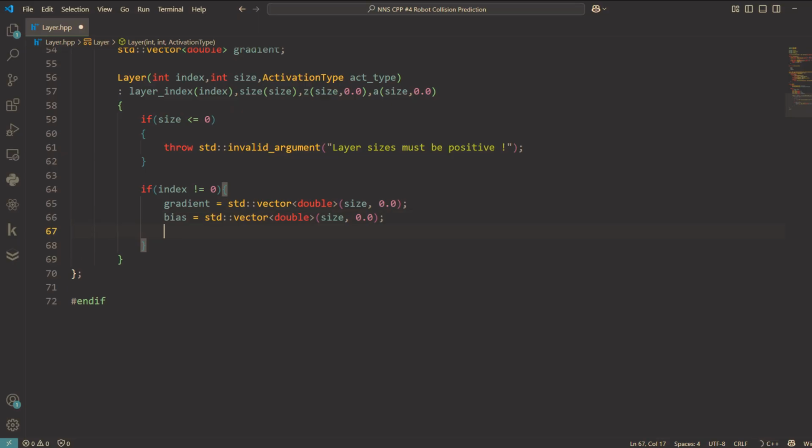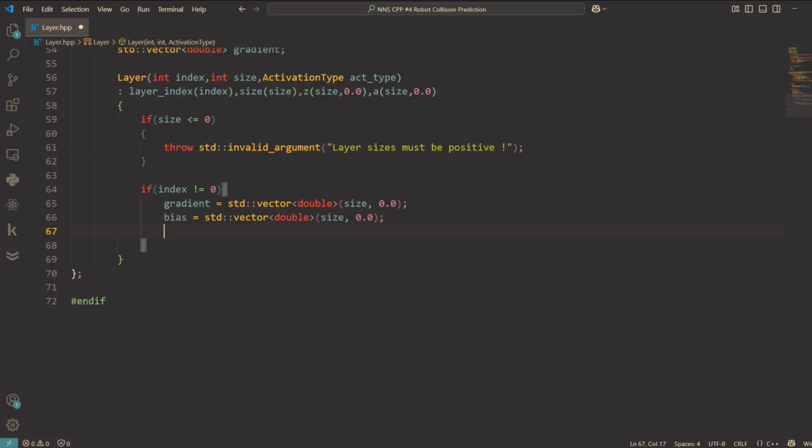Then we assign the activation function and its derivative by calling getActivationPair with the activation type we passed into the constructor. The first element of the pair is the activation function itself, and the second is the derivative.